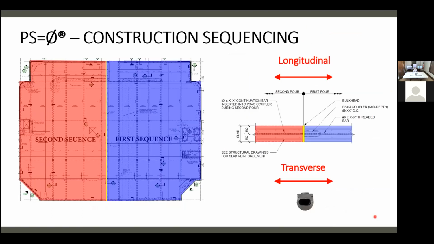So again, construction sequencing. This is a lot like the first application where you're going slab to slab. But say the first sequence in blue goes up 20, 30 stories, and the second sequence is a small 4, 5, 10, 8-story building, whatever. But the engineer wants to engage those lower levels to laterally support the whole system and hook the building together. So we can put our coupler in and then have the second sequence come up and allow for some longitudinal movement and transverse movement, and then they can be grouted later to have all the continuity you need.